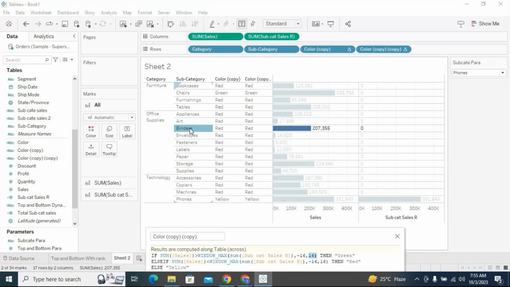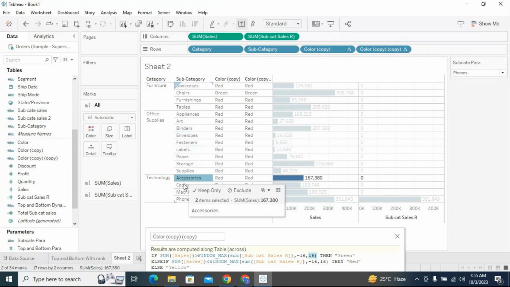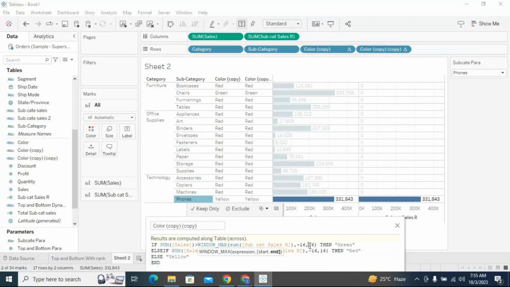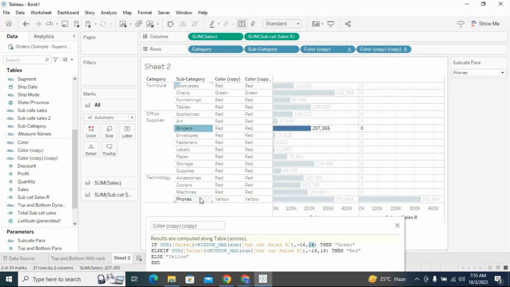Number 1, 2, 3, 4, 5, 6, 7, 8, 9, 10. You have specified the window end size as 16, but here we have only 10 when executing for binders, correct? So 10 is part of my window. So obviously among all the values it will take the maximum, that is 3,31,000.